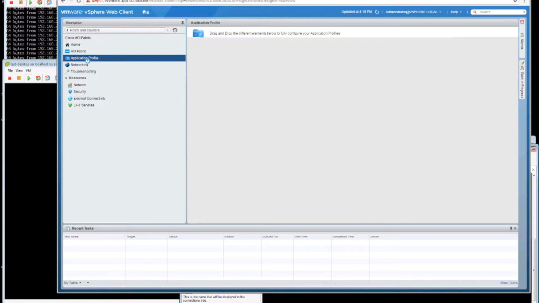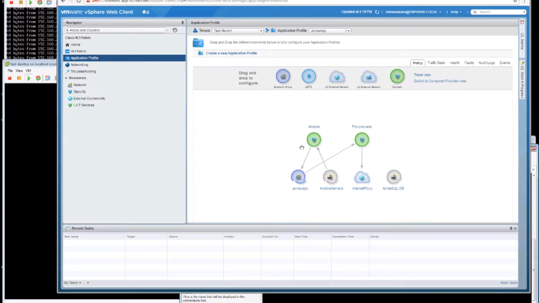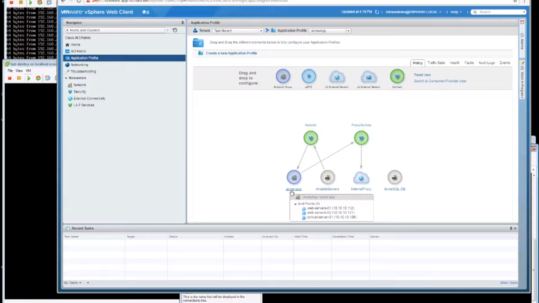Now we can look at the application profile as it is right now. In this application profile, we have our 3 virtual machines connected to the same ACI app port group and EPG. So this is equivalent to the one that we were looking at before. ACI app is both the name of an EPG and a DB port group. And this is where we have the 3 virtual machines. The Ansible server is in a different subnet, and as we can see, the icon is different. The icon is different because this is not under the same VMM domain.